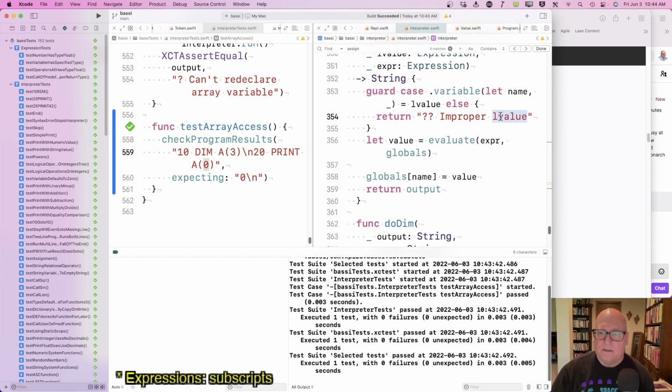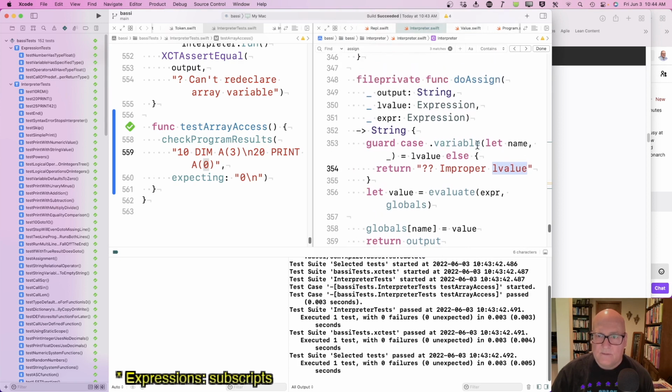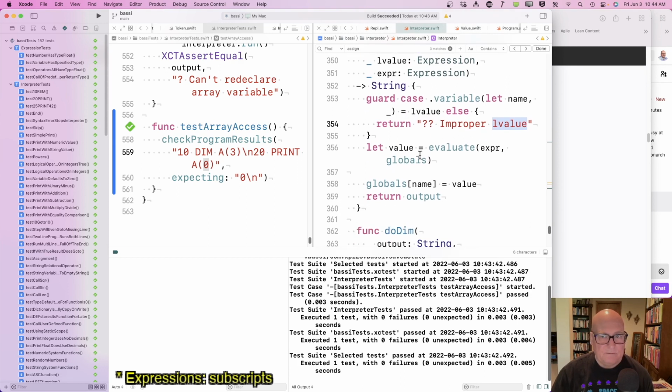Okay. Yeah. So we kind of covered this case. If we come in to do assign and the thing on the left is not a variable, then we've attempted to assign, I don't know what. I don't think it can even really happen, except now it can.